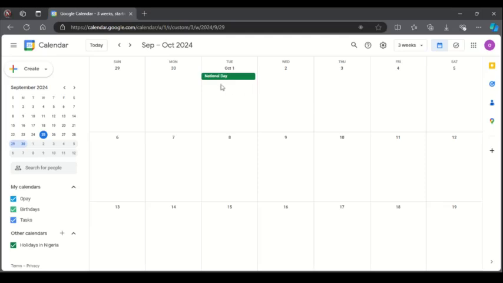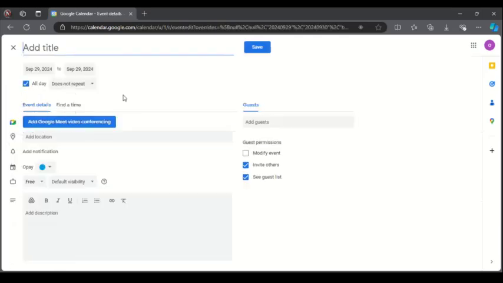So for us to do that, you have to mark the date of the event, then you can double click on it. Like in this video, I'm going to double click on this particular date. Then when I double click on it, right here I have an option to edit the title. So I'm just going to add a simple title. Okay, let's see. Actually, the date is on Sunday. Let's see, Thanksgiving.